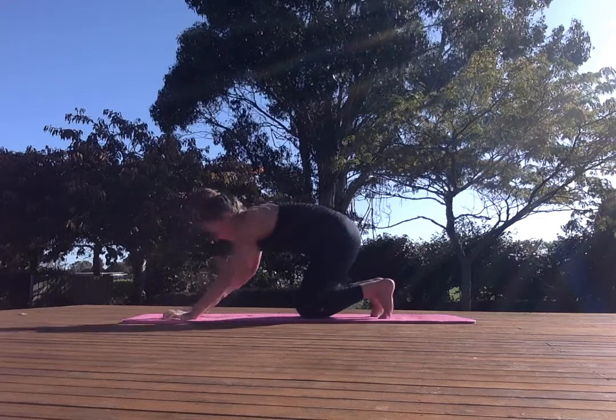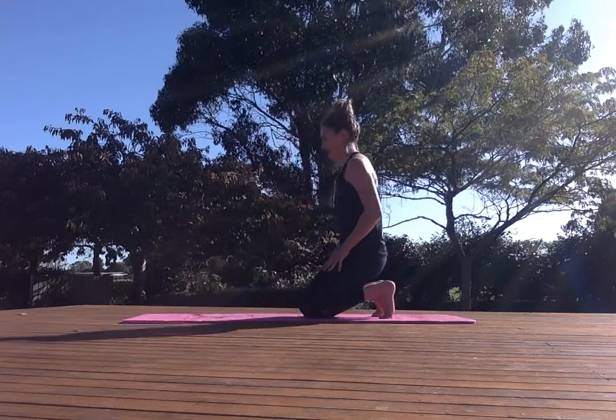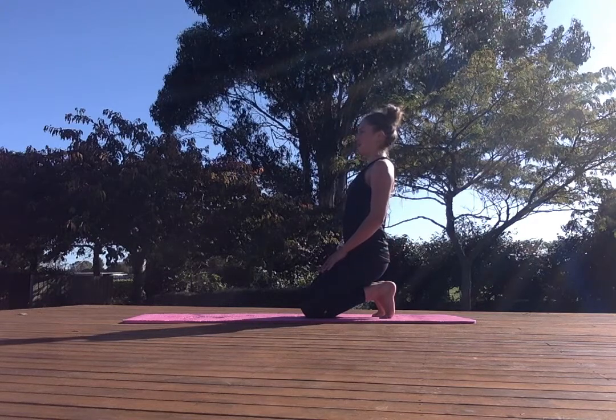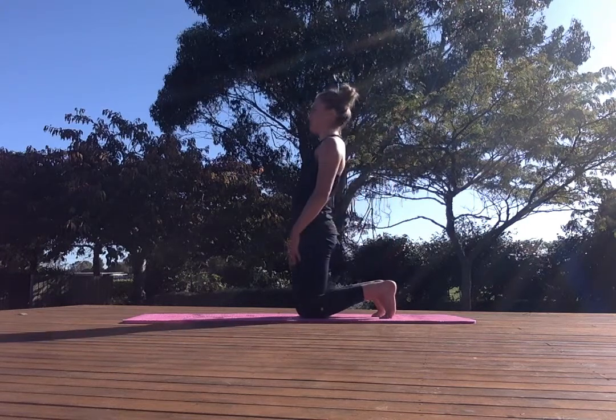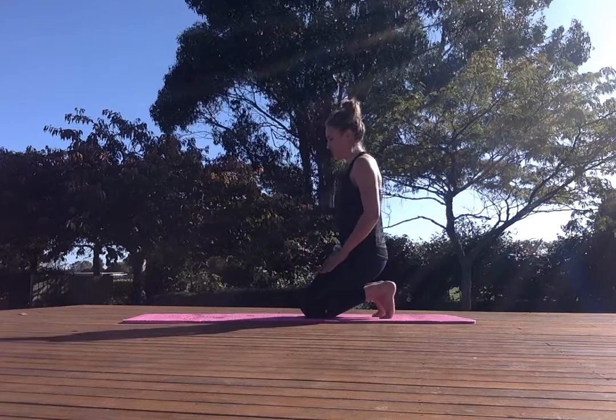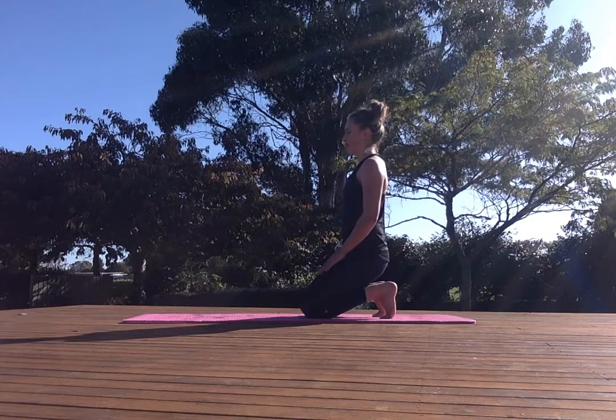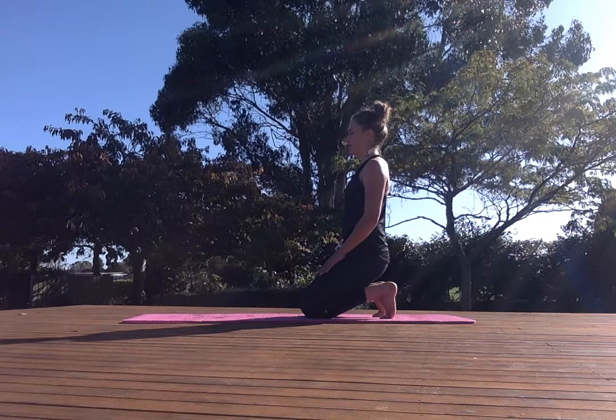Allowing the knees to drop, tucking under the toes and finding our way to sit back onto our heels. Now sitting nice and upright here. If it's a bit much, just lifting up here. And maybe just closing down the eyes and really just noticing where you're feeling any sort of tension, sensations, and just breathing into it.